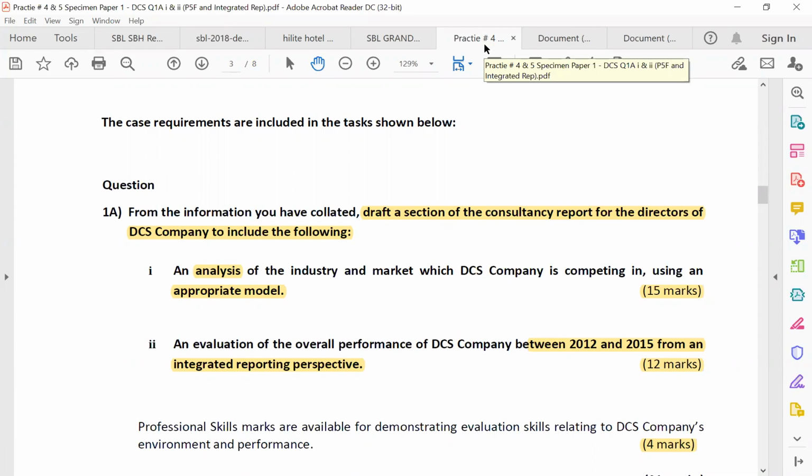So, question number 1A, part one is being completed. Let's look at part two. I'll give you time to solve part two, and then I will be showing my answer for part two, right? Do you want to solve it, or should I show my answer directly? We can go with both ways.